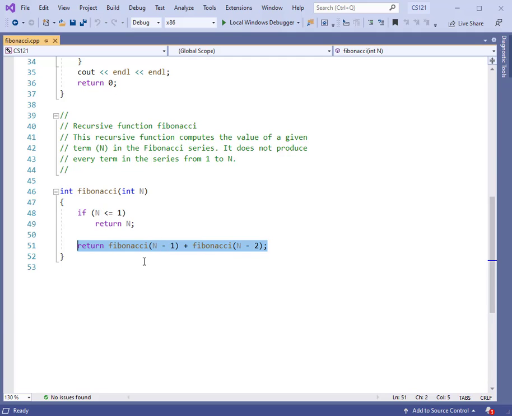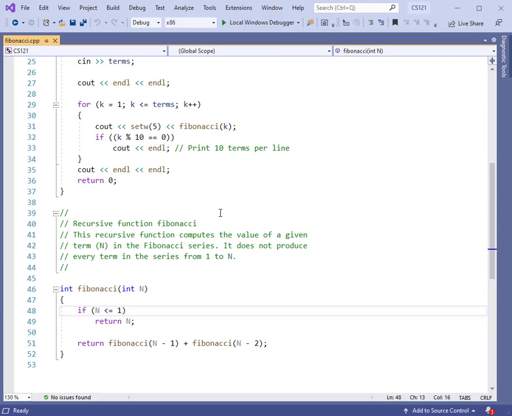If we call it with a value of 5, then we are going to add up the Fibonacci value of term number 4 plus the Fibonacci value of term number 3. So we add up the two previous terms, and those become the value of the current term n. Again, a very short function code-wise.